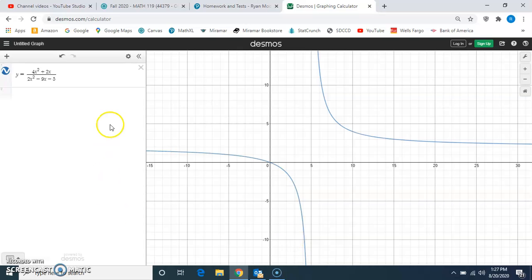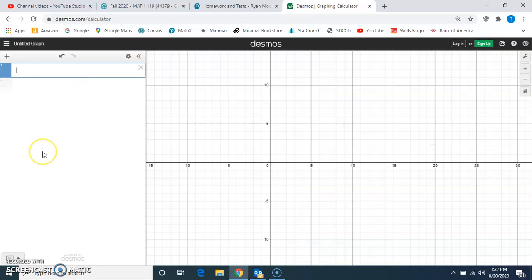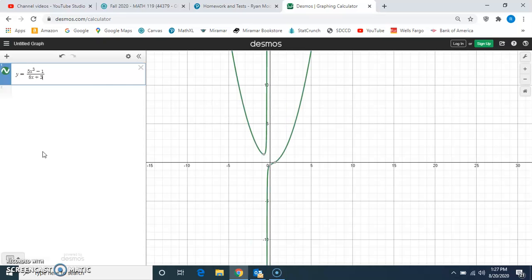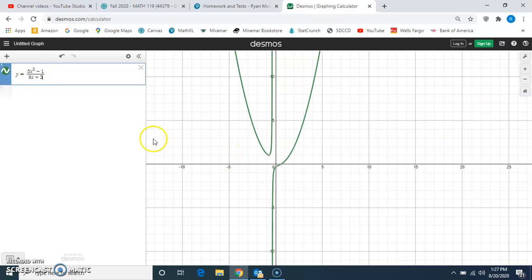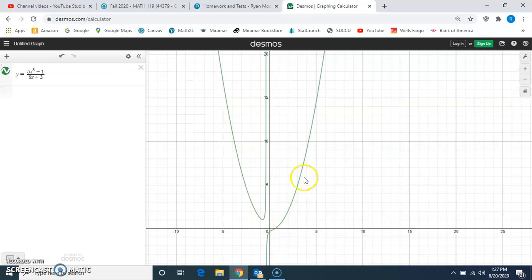Finally, we did end behavior, limits at infinity to finish off 2.2. So we had this one, a lot of rational functions for us, a lot of interesting behavior. We did this one right here, 5x to the third minus 1 over 8x plus 3, and kind of a bizarre graph there, but we were thinking, okay, what is the limit as x approaches infinity? So going off in this direction, ignoring all this stuff, just as x gets bigger and bigger, and yes, indeed, that function, the y value, shoots off to infinity as well.